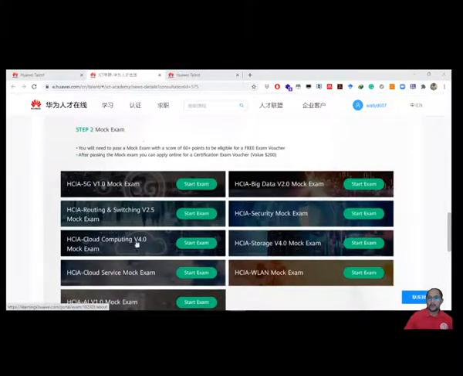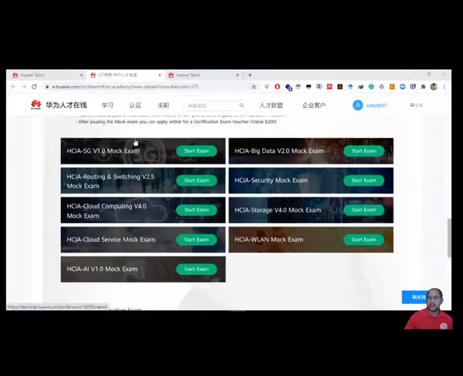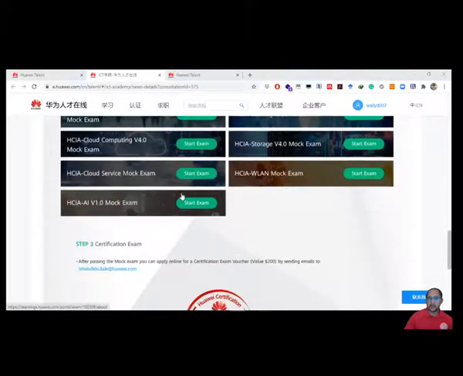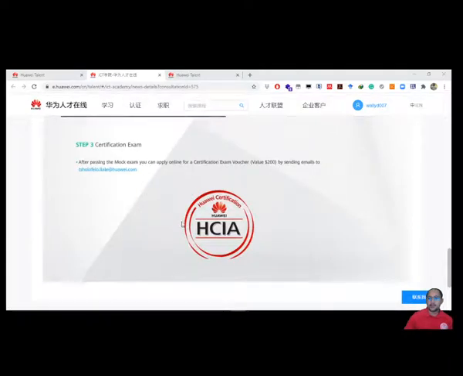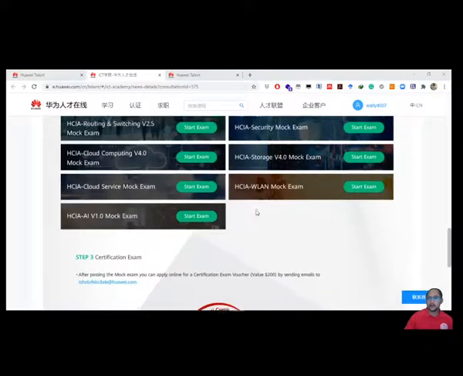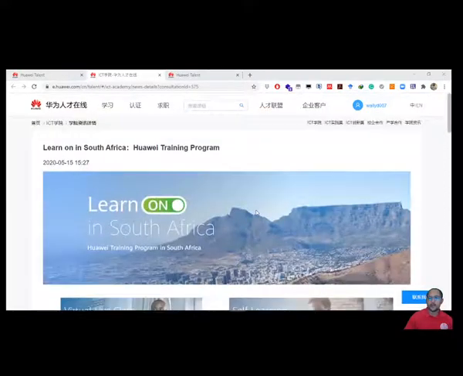And when you finish the course, you would then choose any of these exams based on the course you've done. Then you can go write the free international voucher if you pass above 60 for your mock exam. This is a certification exam, which you will see looks like this. When you pass the mock exam, you apply and send an email to this person here at Huawei, and they will then initiate the process for you to prepare to write the final exam online as well. You don't need to go to Pearson VUE, although the exam is similar to a Pearson VUE exam, right?